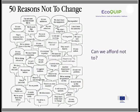But it is quite difficult. Bringing about change in any organisation takes a lot of commitment. And there's lots of reasons not to change. There's lots of reasons not to do things differently. It might not be your job. We may have tried it and it didn't work. And we've seen someone else try it and we're not quite sure we can do that. It isn't the way we do things around here. And very often the message we get is, well, we're doing that already. Well, when it comes down to it, not really, but okay.